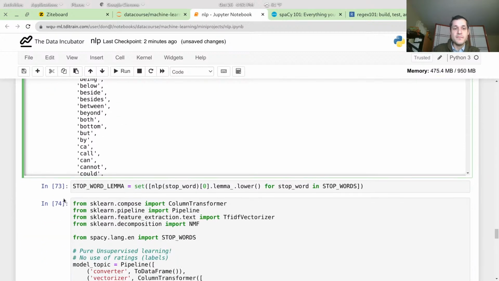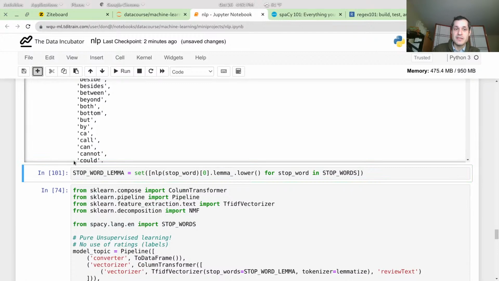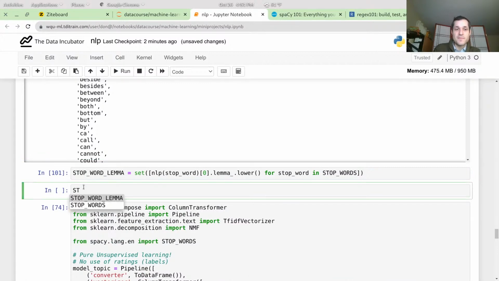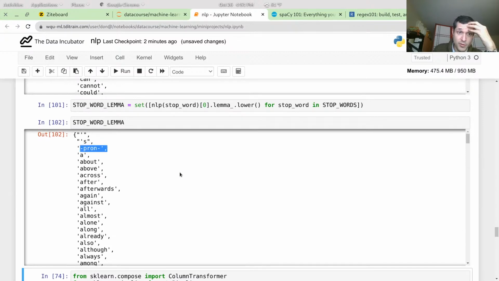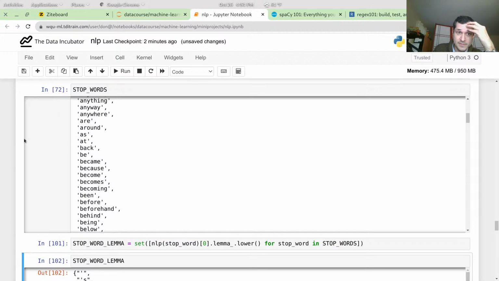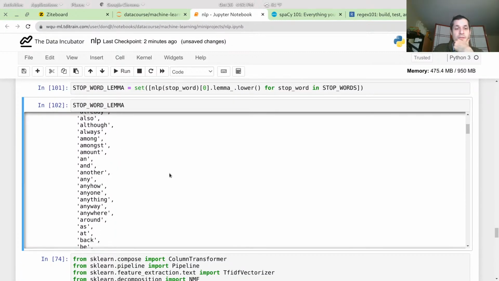And now let me go ahead and create my stop words lemma, I think now they're actually lemmas. There you go. Pronoun. Okay. Now I think it will work.